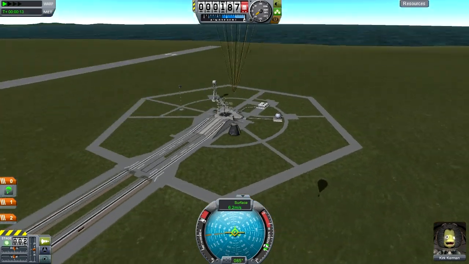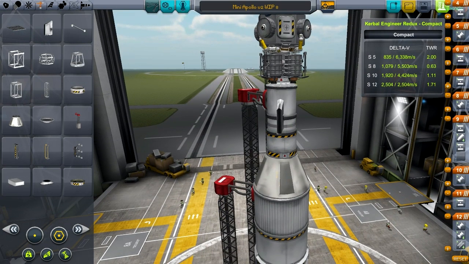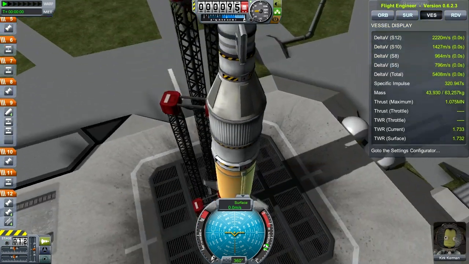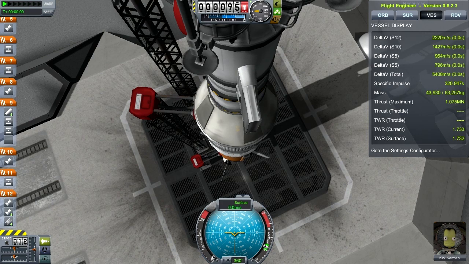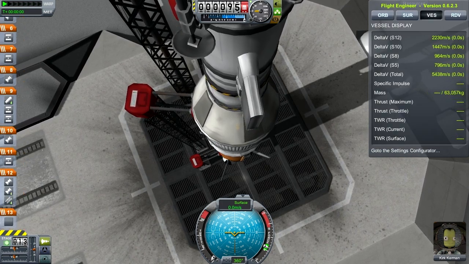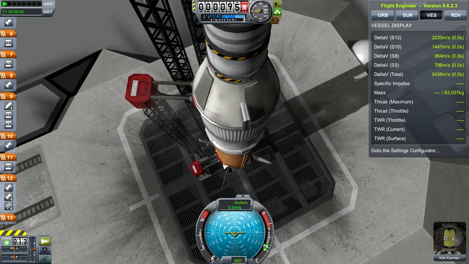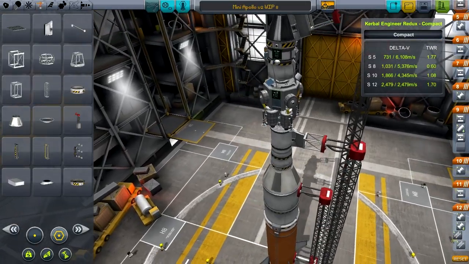Hey, at least the abort sequence works properly now. I forget how these decouplers work. If they work how I remember them to, then I might use that. Okay, let's see how this works. Decouple. Oh, I can't just manually decouple it. I have to decouple it with the stage. Okay, fine. Fine then, I will. Yes, that falls off exactly like I hoped it would. Okay. Yeah, this can only go well.